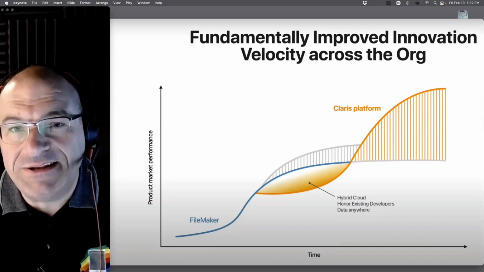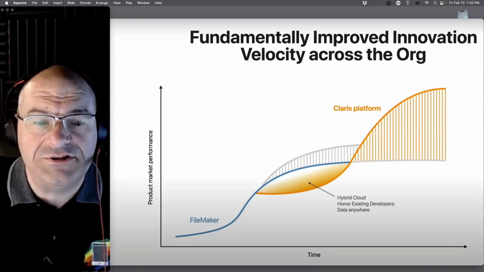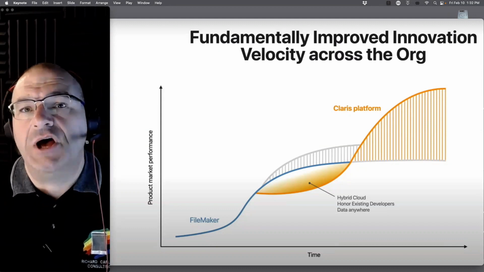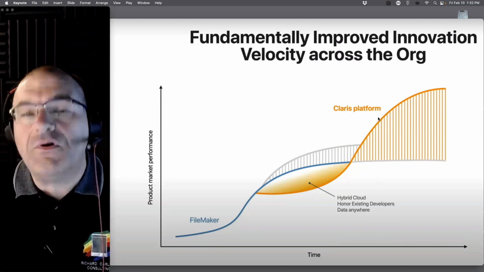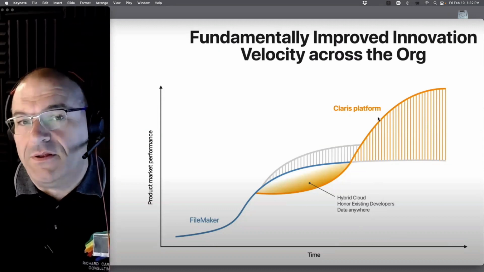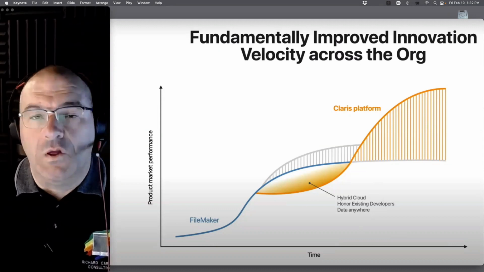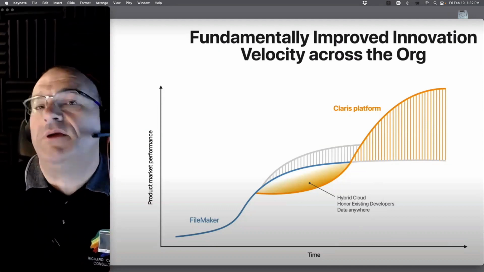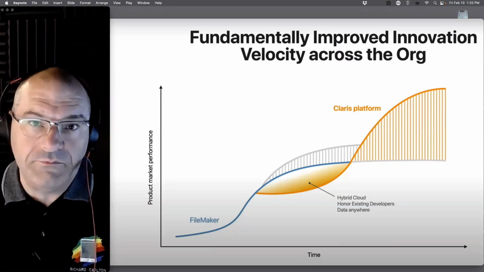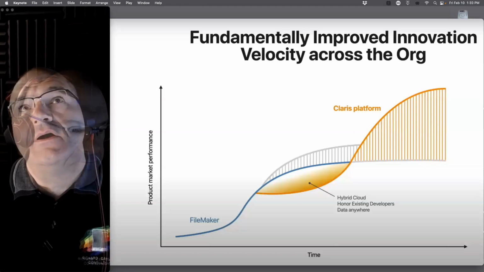They're also standing up data centers, I think one in Europe and one in Japan, I think, Jacob. So they're bringing all this Claris platform, this cloud capability, Claris Studio, to local data centers near you. So they're working on that. It got jammed up because they had to divorce themselves from Google. So once again, interesting on that.